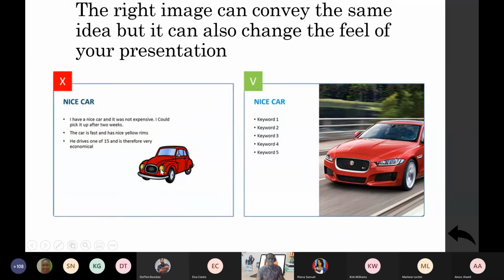This is fine for that, right? But if I'm saying, okay, I'm considering buying a car, then you might want to go with what's on the right. So it's all situational. That is very correct, Mr. Williams.